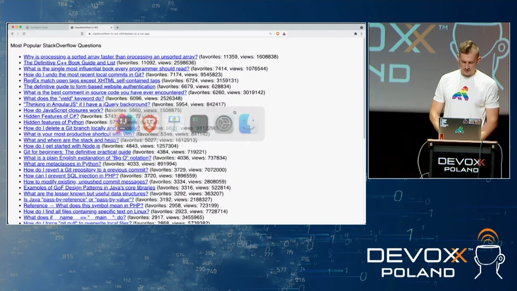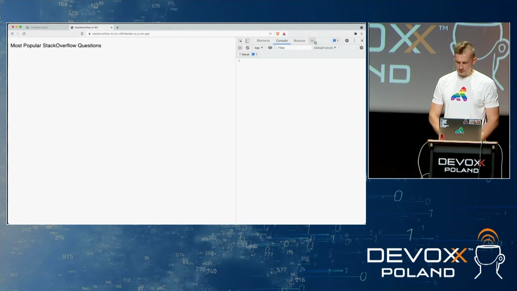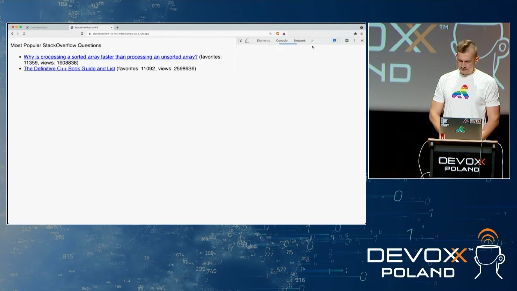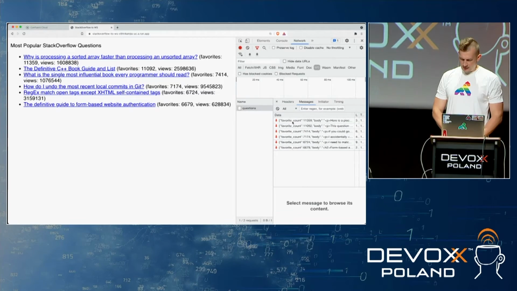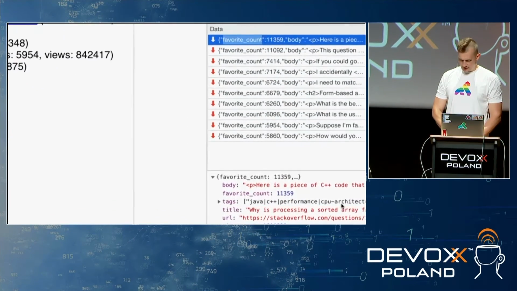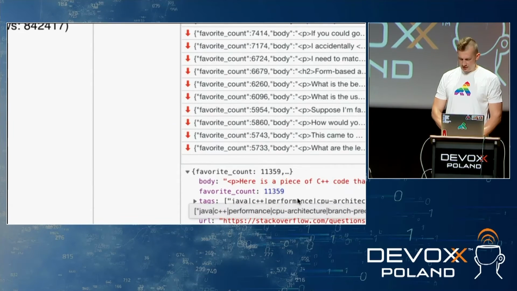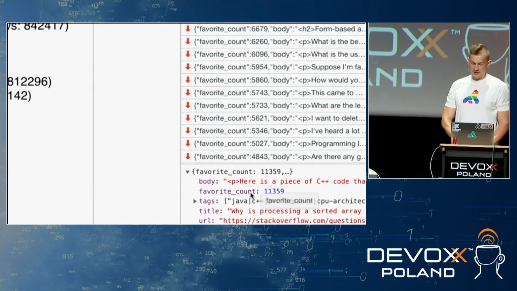And we can turn this JSON that comes from this WebSocket into it. What we can see here, if I go in my console, let me do a quick refresh. I'll show you how this JSON looks. Go in network, we do WS, and the messages look something like this. You know, some JSON, there's some body, some tags, some title. So this type of stuff is coming into my system.